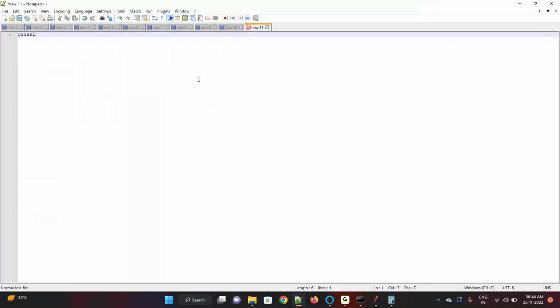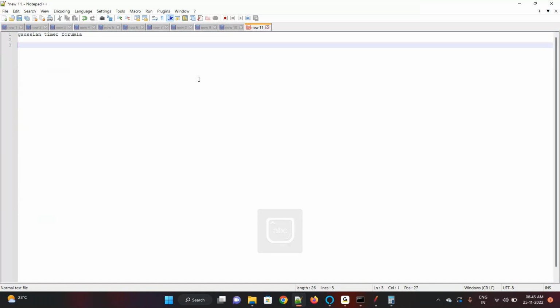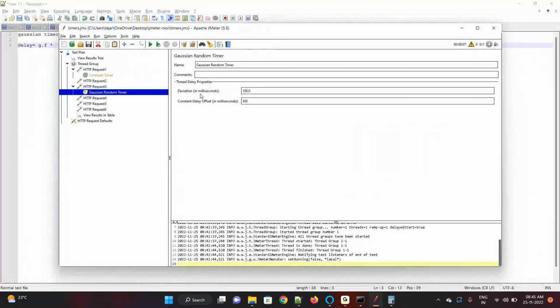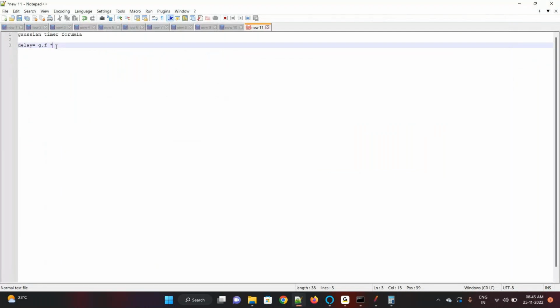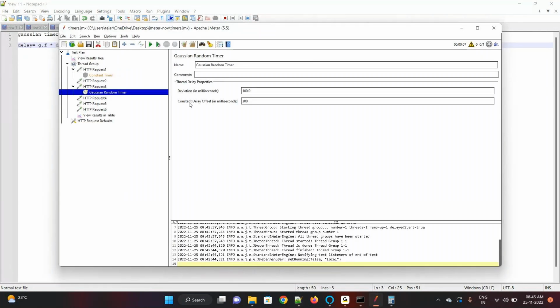It works on the Gaussian formula only: delay equals GF, the Gaussian factor, times deviation, plus constant delay offset.